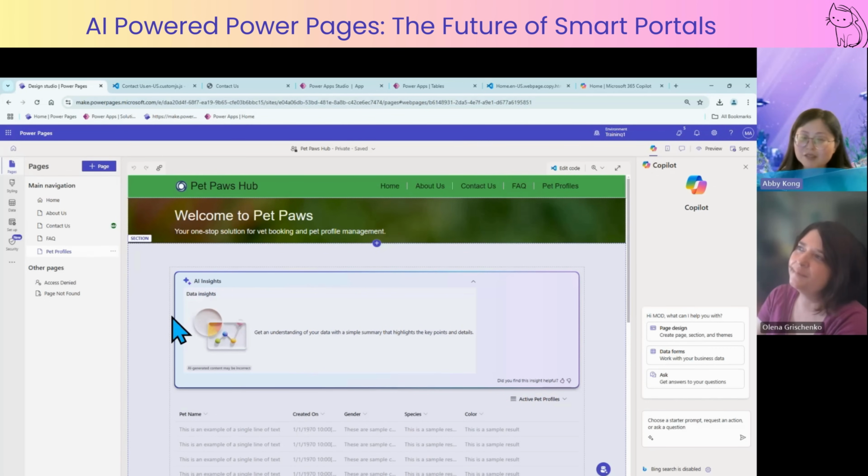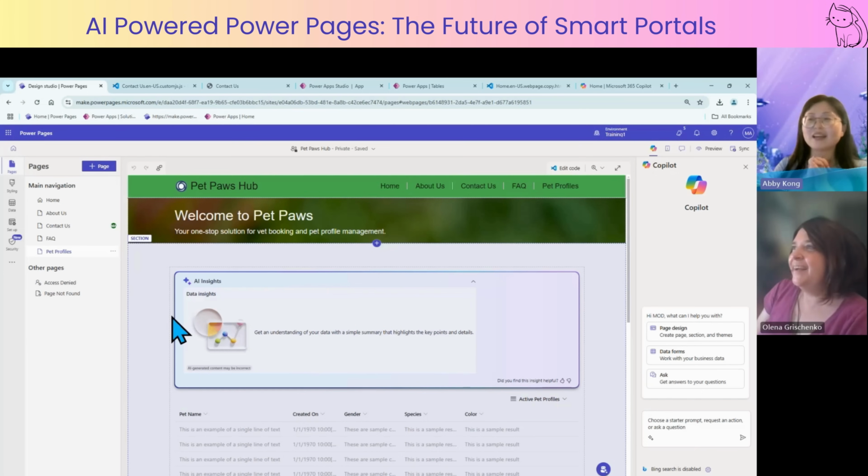We wanted to create 300, but we only got 5 created. And then we inserted a list, and we showed AI insights for the list. And then we showed Copilot for VS Code for Power Pages, and how it can help developers. That's the summary of what we have done.